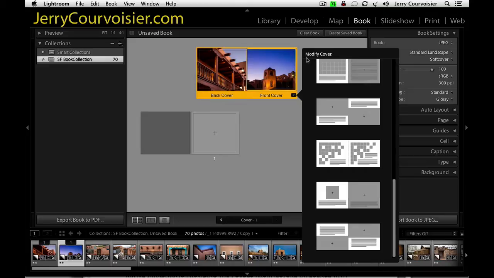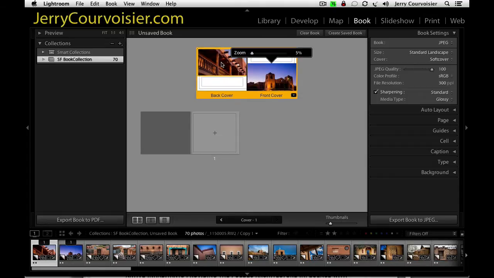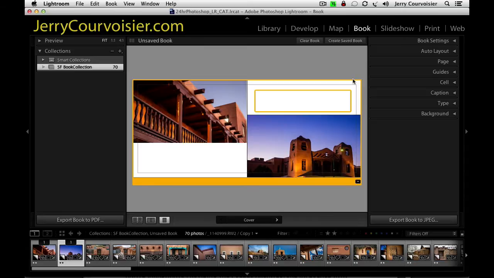In this case, I'm modifying the cover, and I'm going to click on this image here and then move my images into place within the picture box. Now, the text box associated with this information is right here. Okay, now let's move to the single page view. It's Command or Control T. Now, in single page view, because it's a double page spread for a cover, the text box is highlighted here.